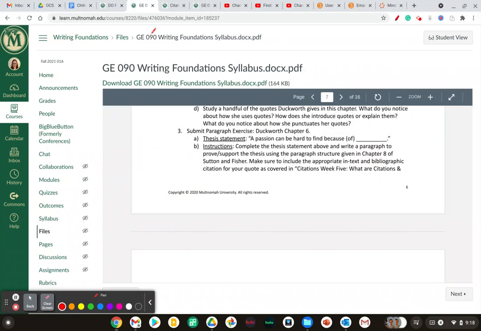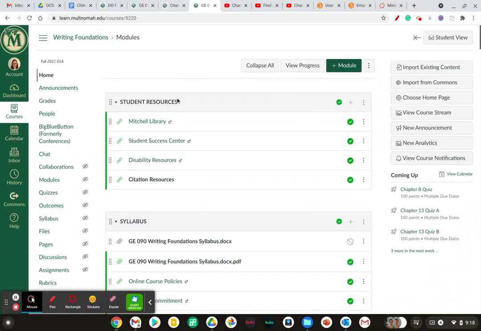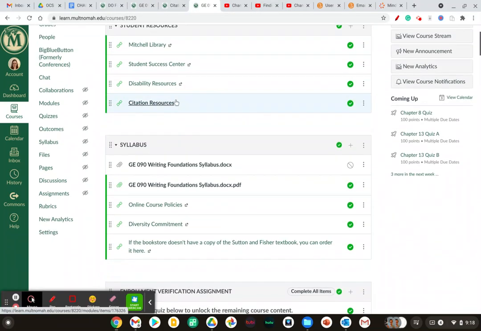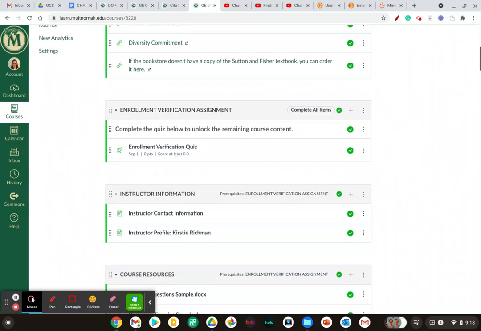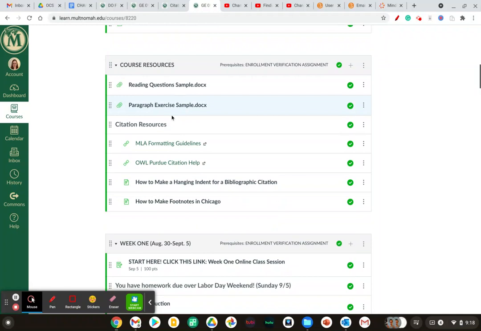All right, one last change in the criteria for the paragraph exercise, and this is one that will continue from here on out in the course, and that is you no longer need to label the different paragraphs of your paper. And what that's saying is it's referring back to chapter 8 in our Oz textbook, where you were asked to label the different parts of the paragraph like they were having you do.